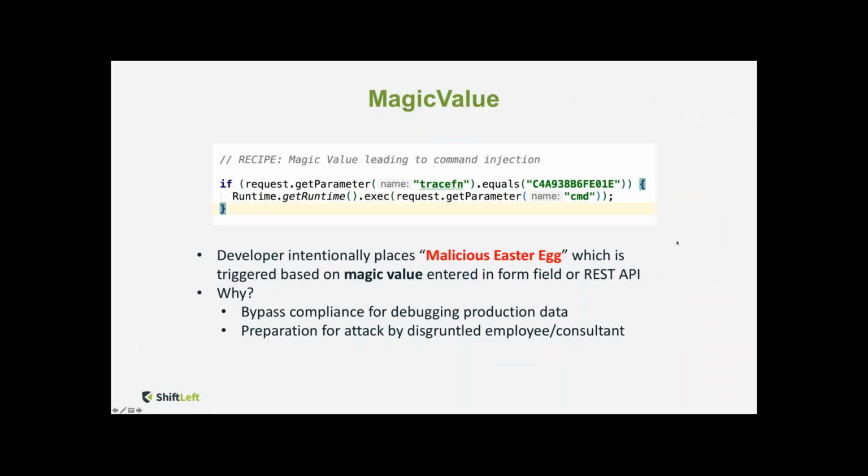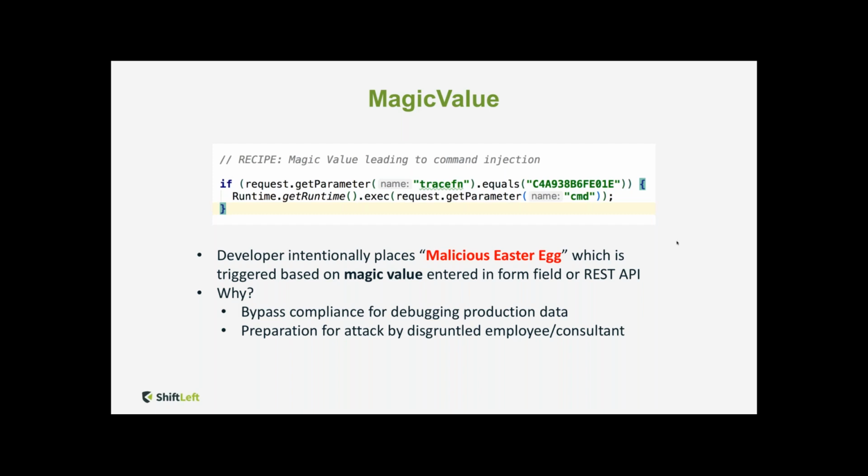So let's switch and look at another use case, which is called a magic value or Easter egg, perhaps. This is a very, very common pattern. I've lived through it in the past when I was an engineer myself. Most of the time when we are dealing with critical data of our customers, every organization applies necessary gates and measures and audits to ensure that individuals touching sensitive data are captured in a system of record. And this is a compliance need, and no one can escape this.